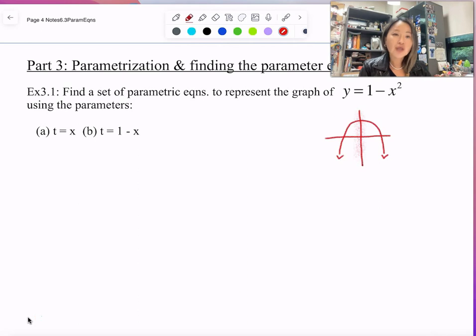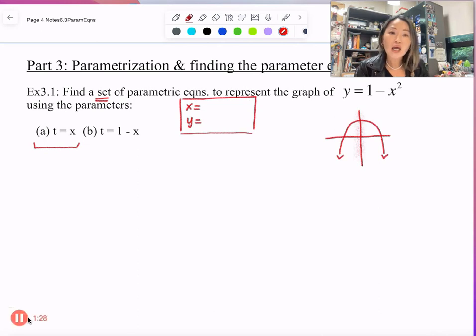But as we talked about, in a rectangular equation, that's all we know: the shape or the path, but not which direction or the rate. With parametric equations, we're going to discuss what more it can do. First, if you're trying to write a set of parametric equations, you have to know what x equals and what y equals. That makes a set, and the x and the y are in terms of another parameter, in this case t, time.